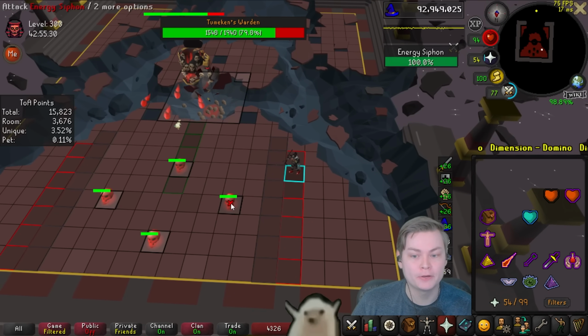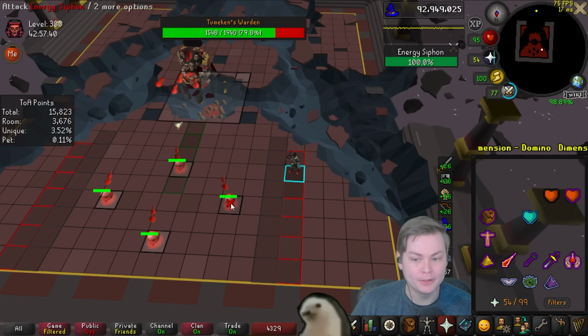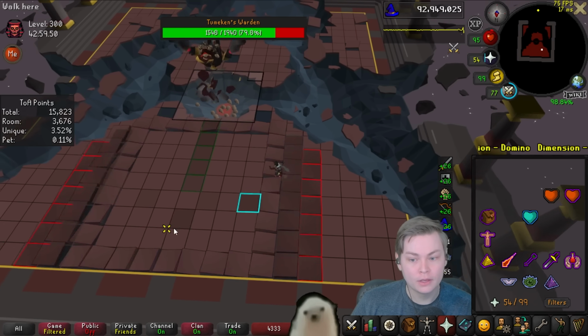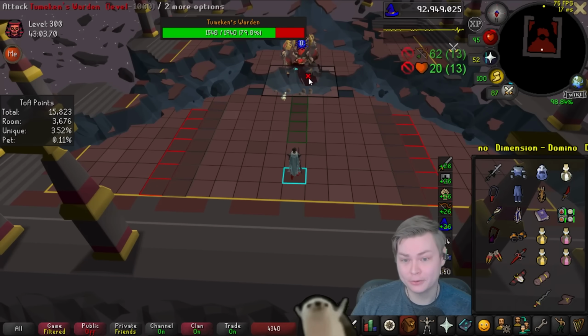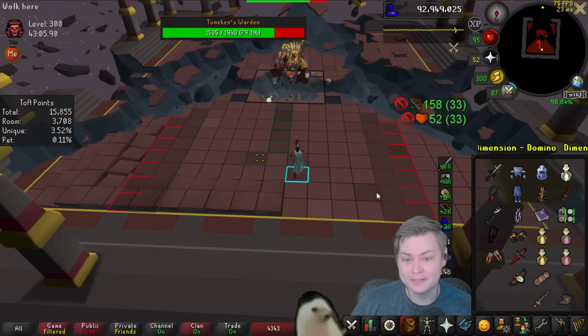All you're going to do is come over here, spam click with a ranged weapon on, and your character will auto dodge through it. That's it. That's literally it. It's very, very easy to deal with.